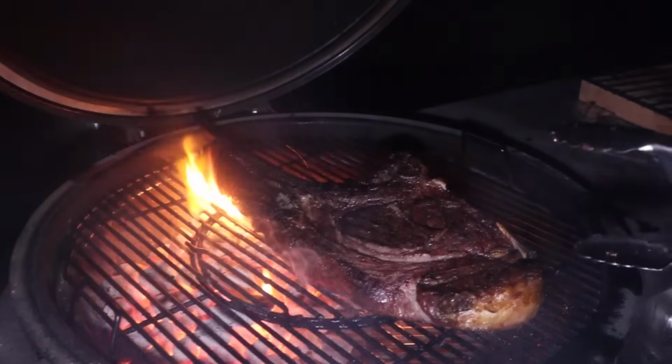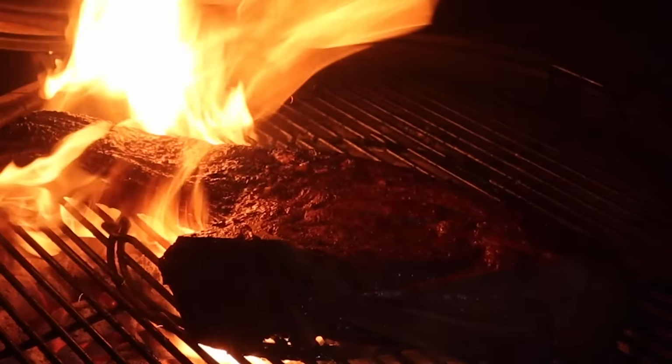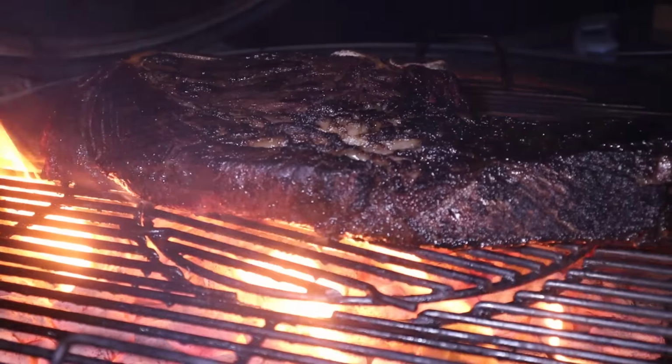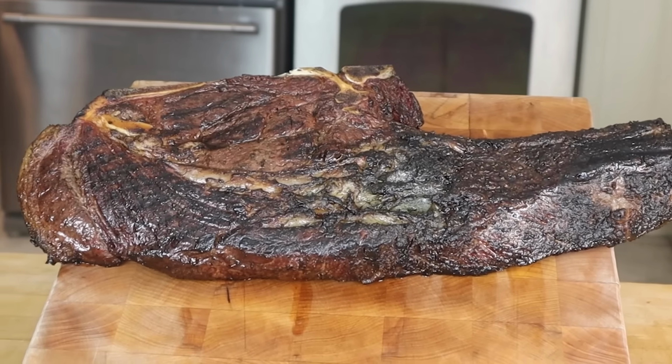Notice how I'm focusing the sear on that short rib. It's already cooked past well done, and I wanna make sure it's fully rendered with a great crust. Once the color looks good, time to take it off. We finally made it, and just take a look at this steak.